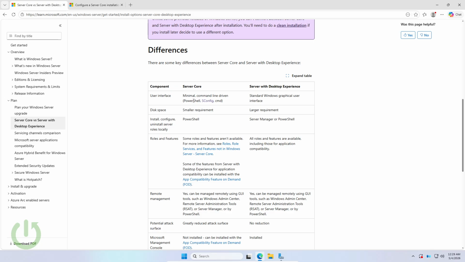In desktop experience you have the standard Windows graphical user interface, which, as you can see, is very similar in this 2025 version to Windows 11. It looks almost the same, but it has some more options in terms of managing servers and networks.